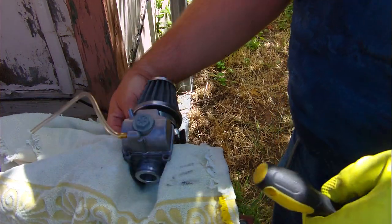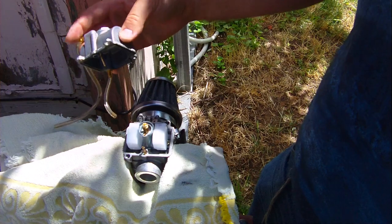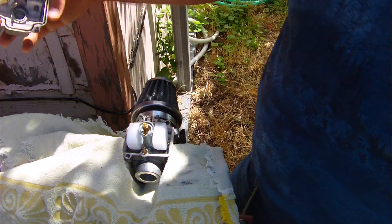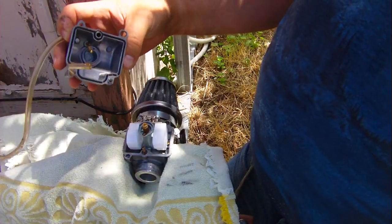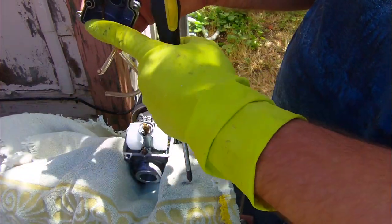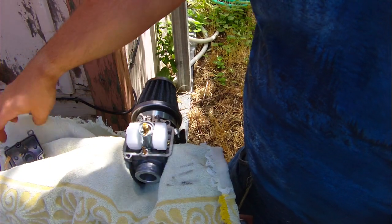I have to remove this hose here from the side. There we go. There's a strange hose that goes to some sort of power jet or something. I don't know. Okay, so up here our gasket looks good. Everything in here looks good, except that it's not working. So we'll put it over here. And there's our, I think, overflow straw, because when the gasket's in here, it comes out. So we know that this straw sits about half of a finger height, I'd say, above this, down into there. And when the fuel gets that high, it starts spilling over.